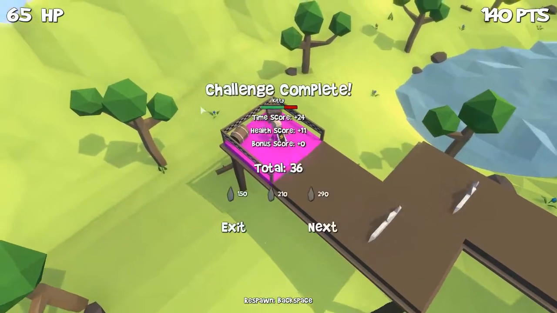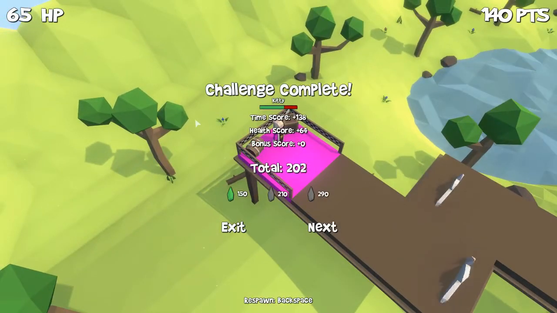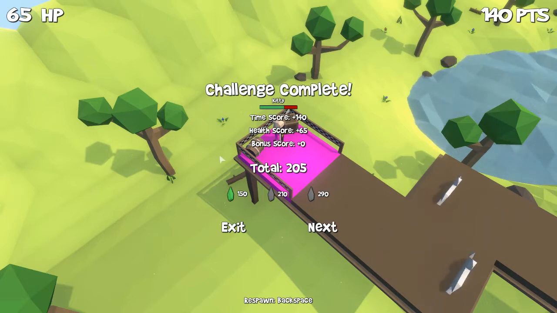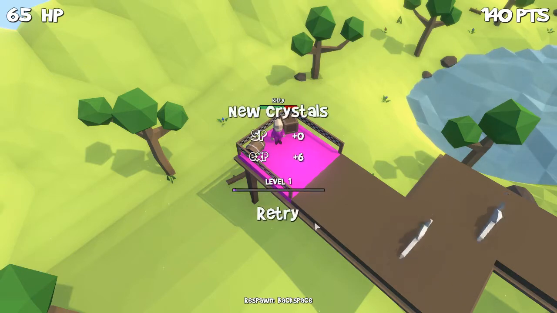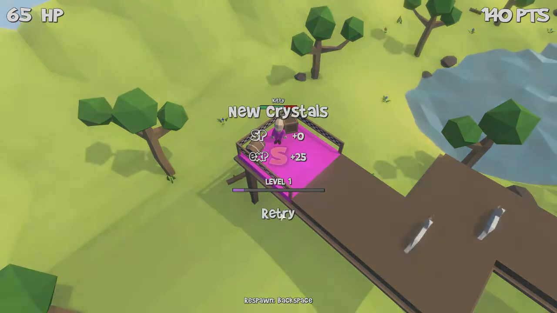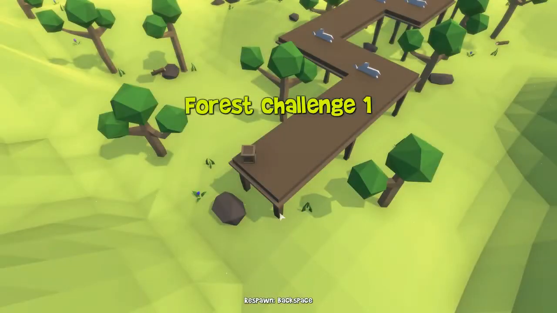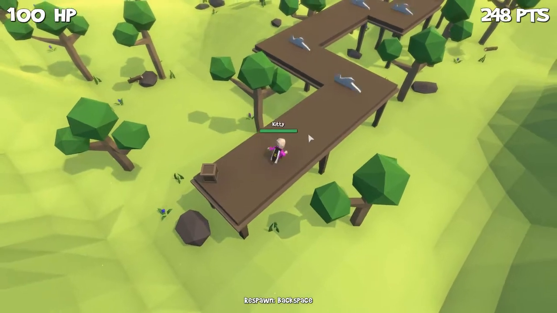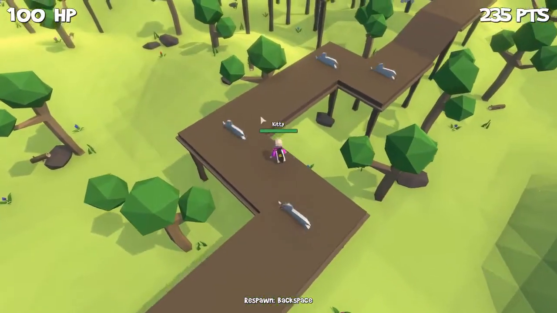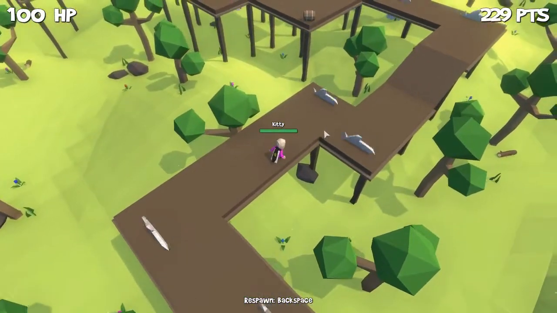Yes. Get to the end. Time score, health score, bonus score. So we got 150. Okay. Not bad. Not bad. Okay. So how do I go faster? I need to learn how to go faster.